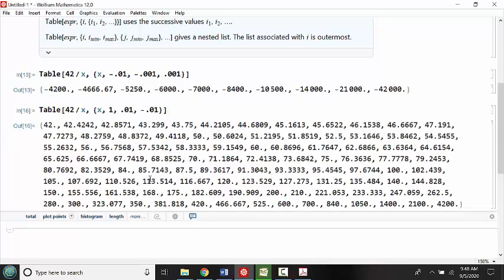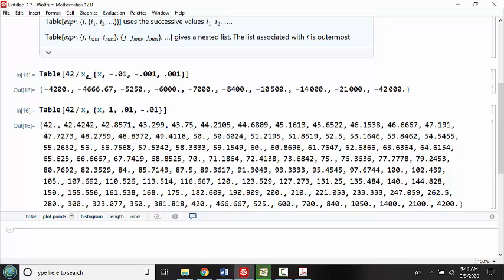And notice that the things I'm seeing happening here are exactly the same as what I was seeing when I ran these tables for 42 over x with the negative x values, except that all I'm missing are minus signs. I'm getting all the same numbers, just no minus signs. That leads me to believe that as I approach 0 from the right on 42 over x, I'm getting the same values as I did before, but I don't have any minus signs.